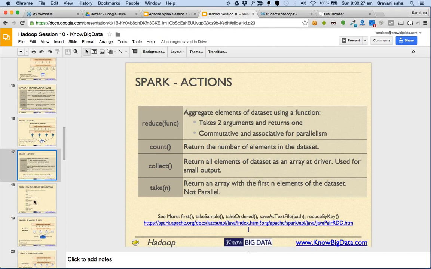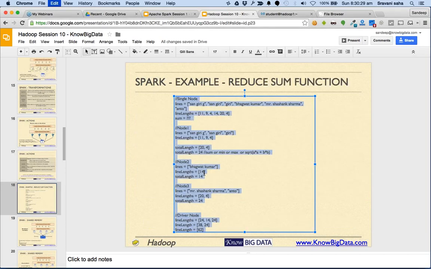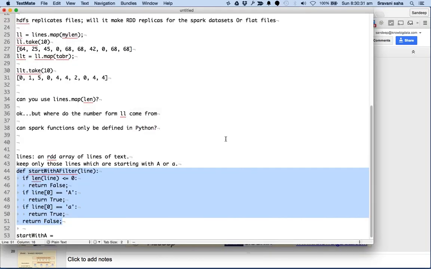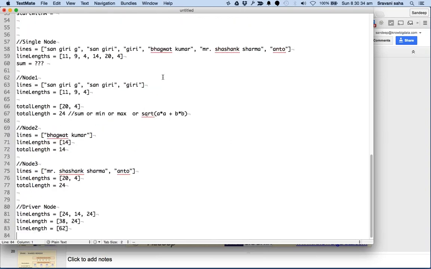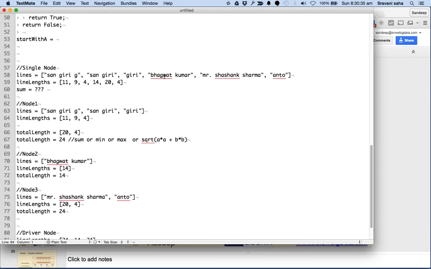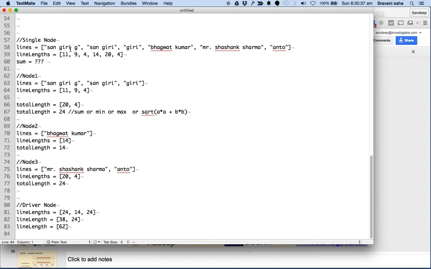Let me show you what exactly is happening, and let me increase the font. Okay, so you can see, right? Imagine that you were using a single machine. When we said line lengths, it gave us line lengths of each of these elements. When we sum it up, can somebody quickly tell what is the sum length? I think it's 62.